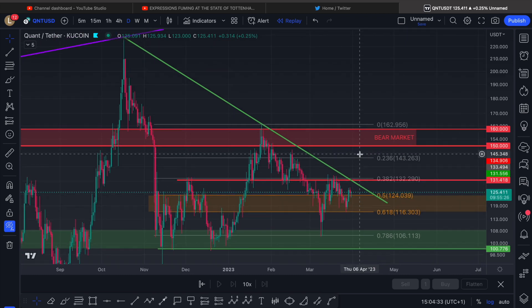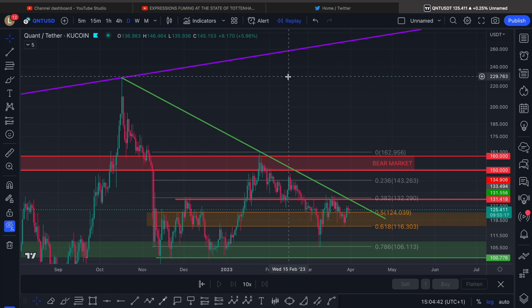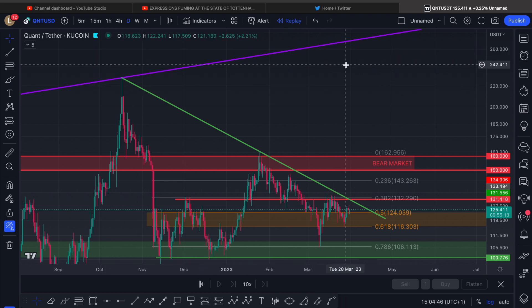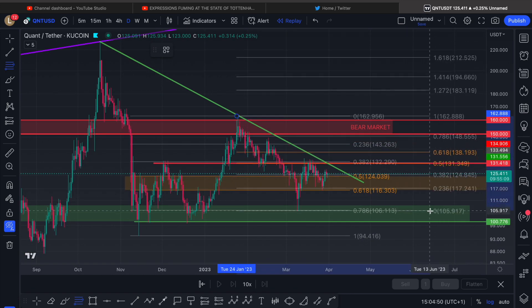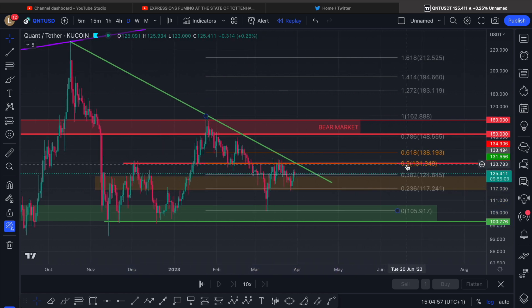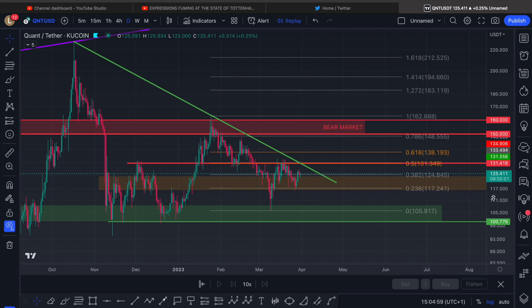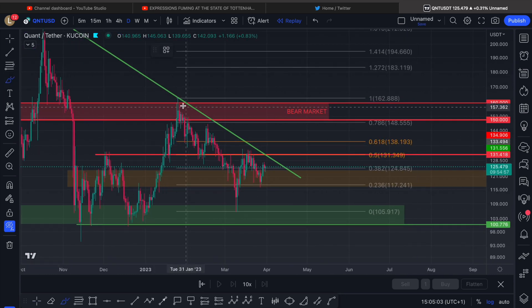If we're ever coming back up to this price point of $150 to $160, I do believe this will be the time where we actually try to head upwards and onwards to $230, back up to this high, looking for a $250 to $260 quant target. I will get you some targets to the upside. These new fibs are just going to reiterate my point — the 0.5 fib level is exactly at the $131 mark.